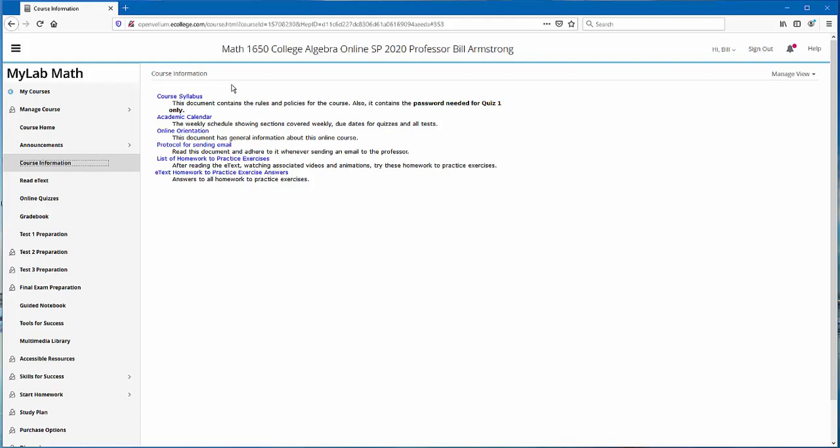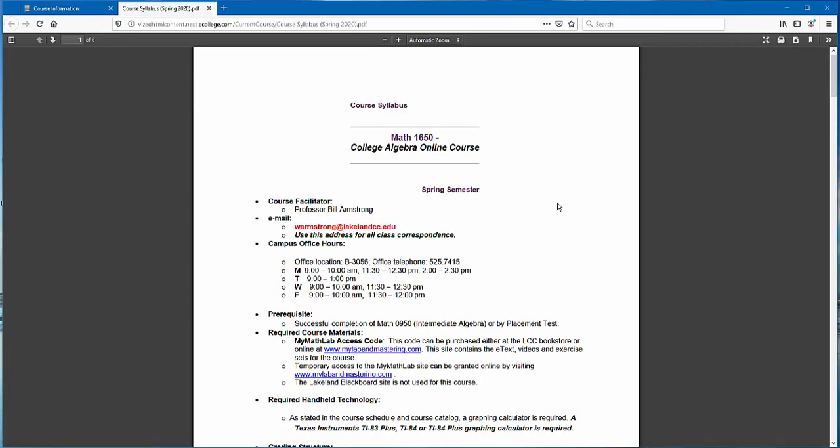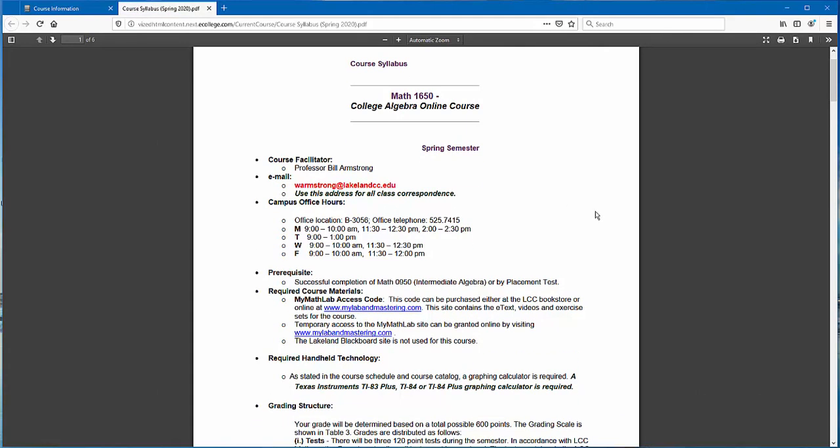First thing I'm going to go over is the course syllabus. Notice that there's something very important in the course syllabus. So let me click on the course syllabus, and again, please print this out so you have a hard copy on hand. See important stuff that I'm going to highlight. I'm not going to go through and read everything because that's something for you to print out and read on your own. But the first thing is my email address.